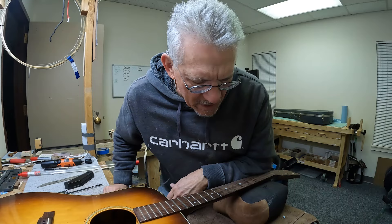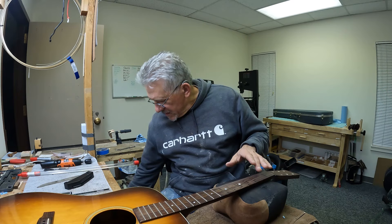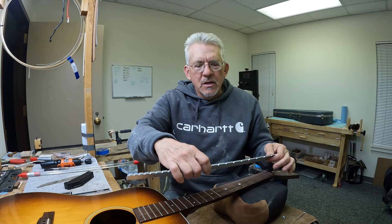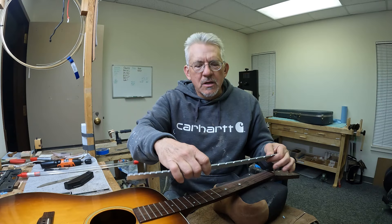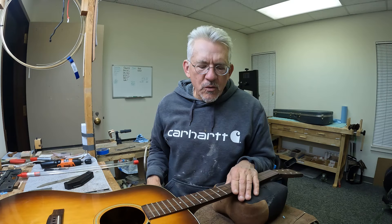On this guitar I've already corrected the neck relief — I took these frets out and sanded down this part just a little bit using my sanding block to build a slight bow into the neck so it'll have a flatter neck relief. When I put my straight edge here, the neck is perfectly flat up in here and it falls away right at the body end, so when I get this all strung up the neck is going to be really nice and flat. I've got a video on why I don't like neck relief — go look that up.